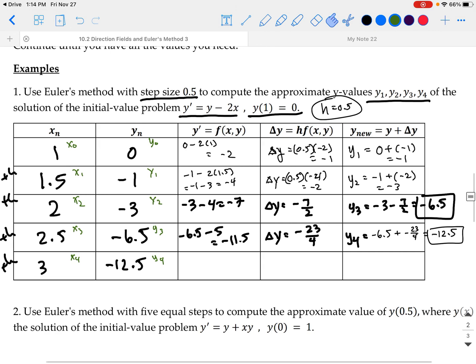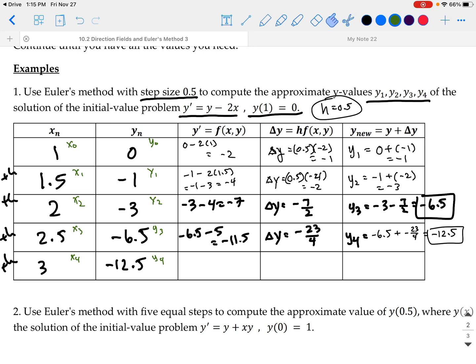And again, these aren't the true values, and there's going to be plenty of error included in these. So you could kind of imagine if we really wanted to get an incredibly accurate graph, we need to make h really, really small, right? So maybe we want h to be 0.01 in reality if we were going to do this with a calculator. For us, because we're just introducing it though, we're going to use kind of nicer numbers in general. But a real use of Euler's method is going to use really small step sizes to approximate values.